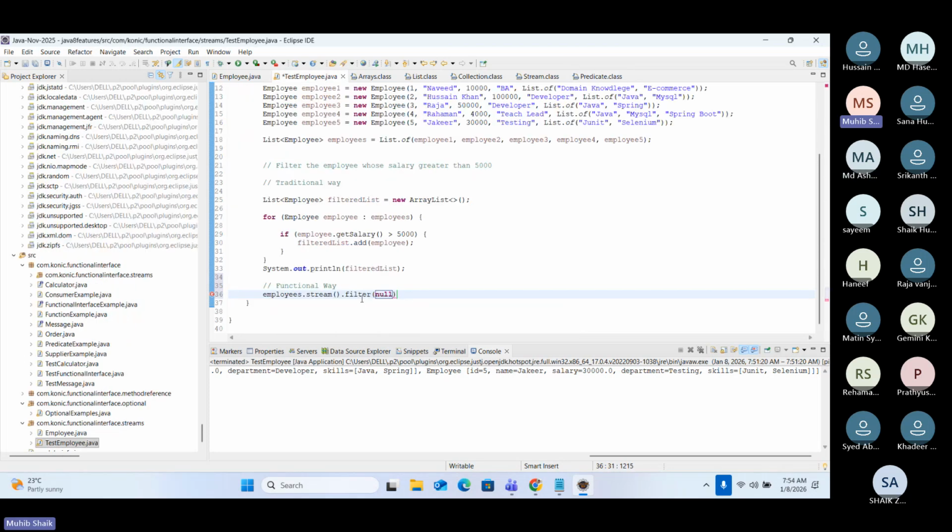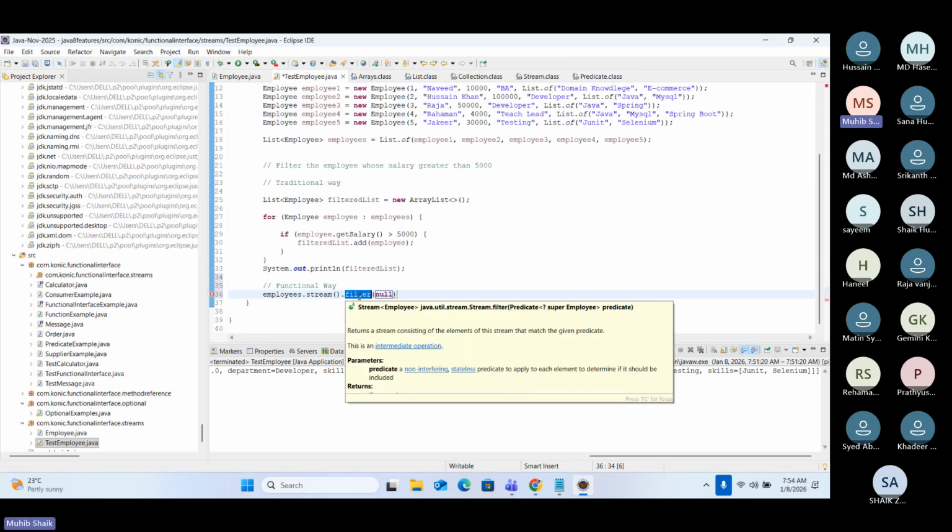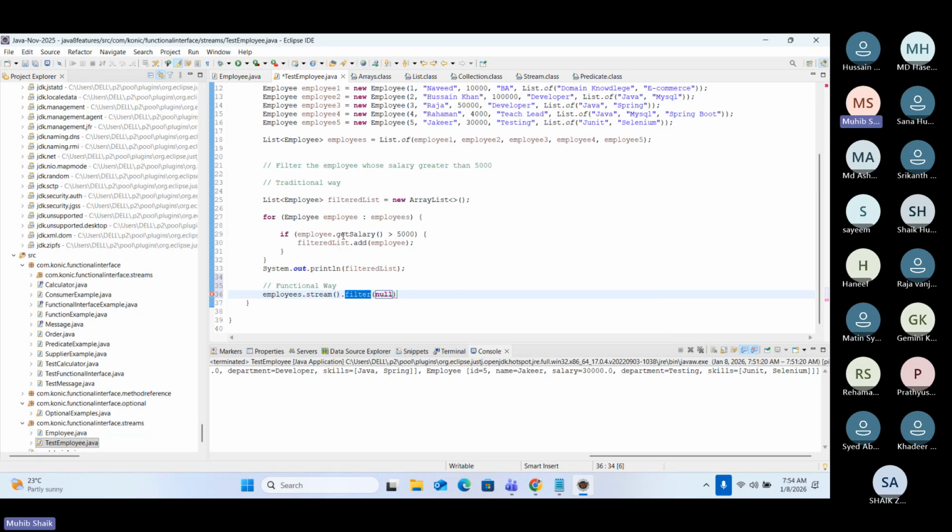So now this is the existing method only, filter. Here how we are filtering by using this condition. Here I will use the lambda expression now. Inside the employees, I need to iterate one by one. Here we are iterating the similar way. Employee, I will get an employee. Lambda expression.